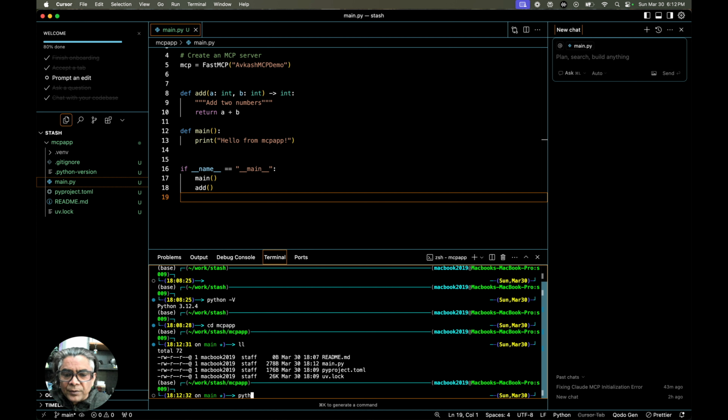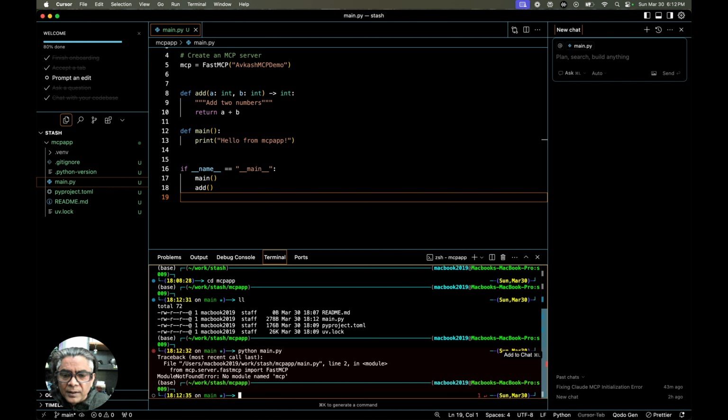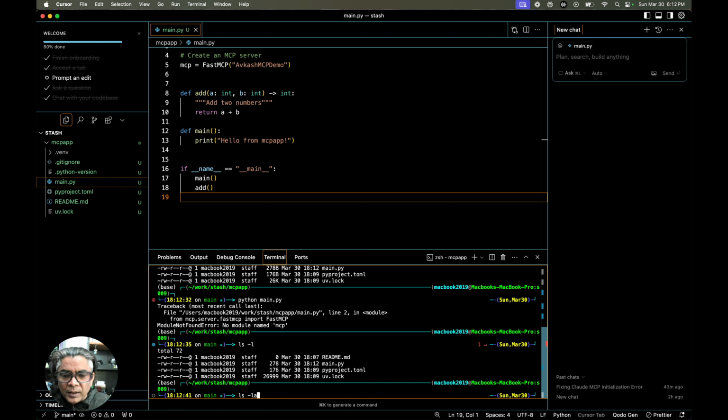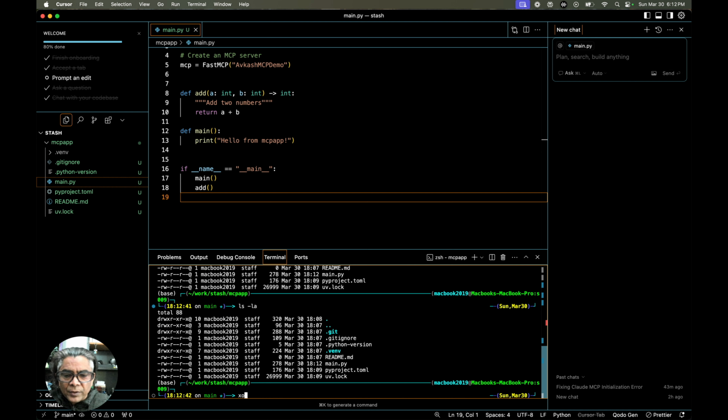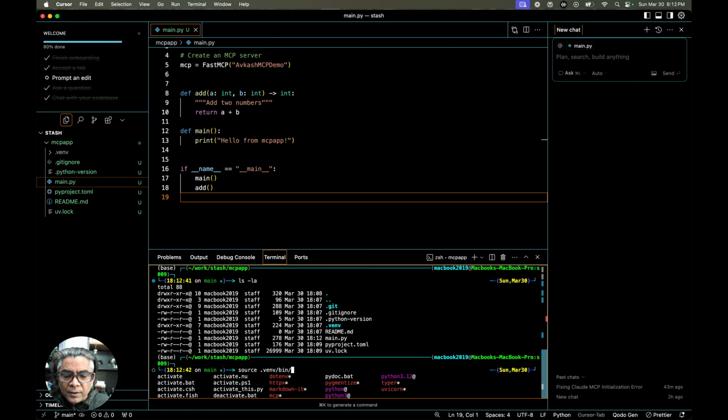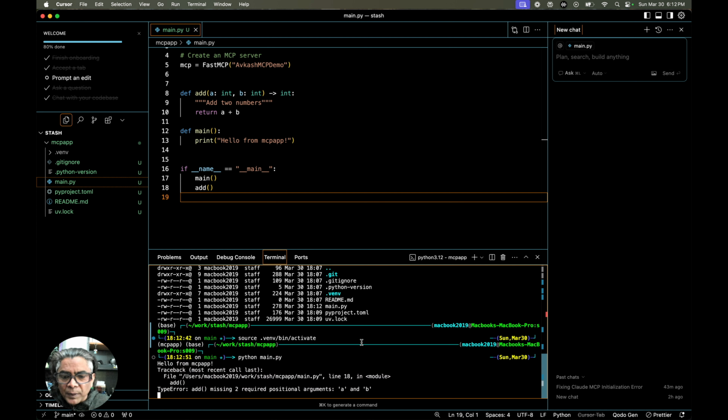Okay, and if I say python main, it doesn't have MCP, so we need to do source. If you are here, you can see ls -la, we have .venv, so you can say source .venv/bin/activate. So now the MCP is all available here, so we can come back and say python main.